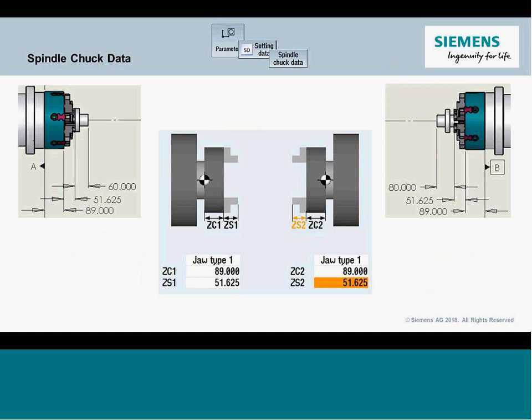Now, using this method, it's very important that your machine is set up properly, specific to the work holding. We're going to want to make sure that we have the accurate information sitting in this chuck spindle data underneath the setting data in my offset table, and that's going to stack all these offsets.